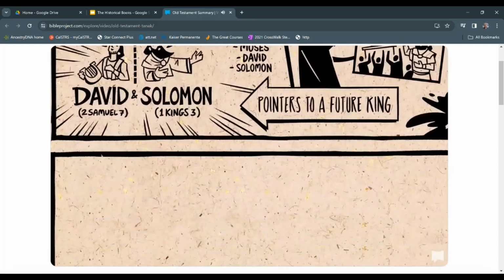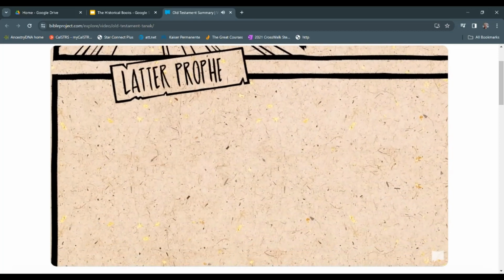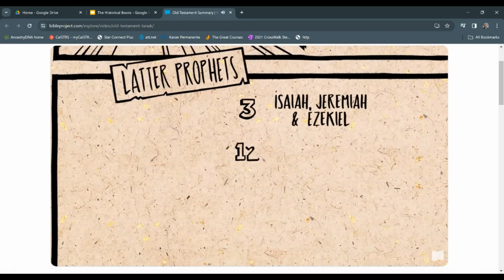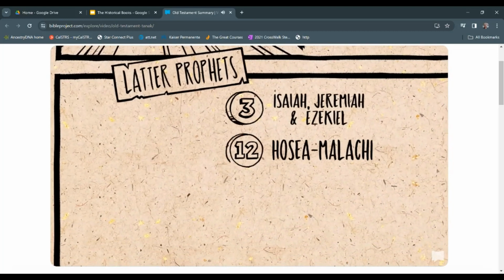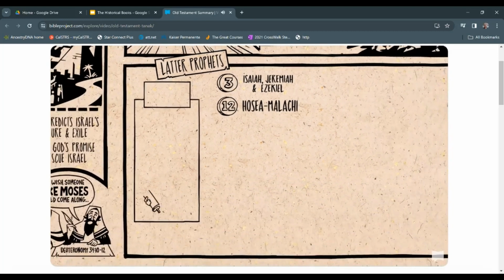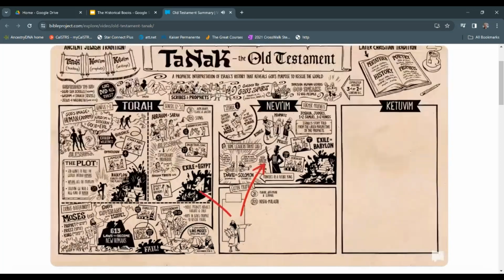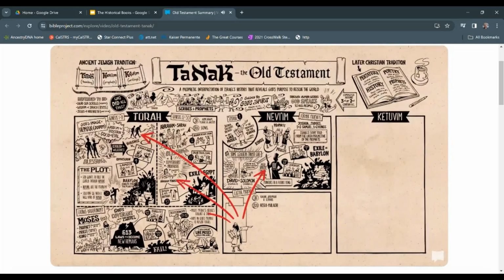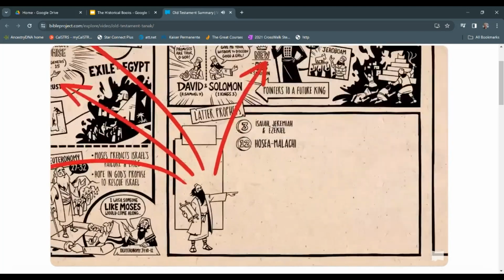In fact, this is what the second part of the Nevi'im, the latter prophets, is all about. There are 3 large and 12 short works connected to specific prophets. And this design intentionally recalls the 3 plus 12 ancestors from Genesis, whose stories of failure contained the seeds of future hope. These prophetic scrolls are loaded with cross-references that link back into the narrative of the Torah and the prophets, and they carry the story further.